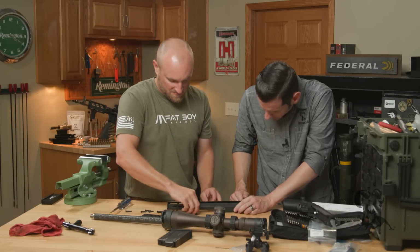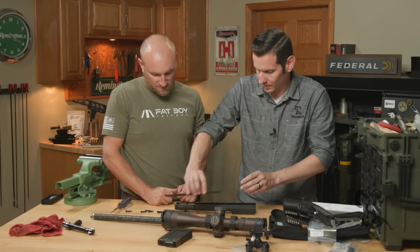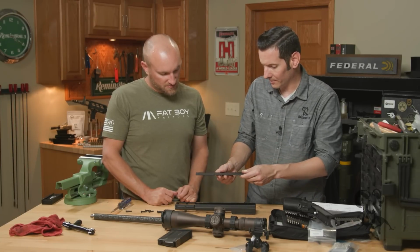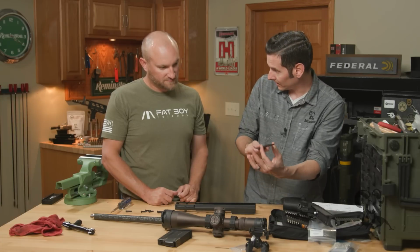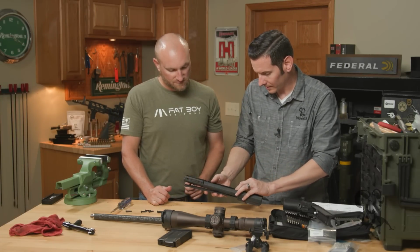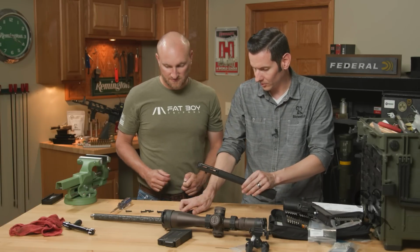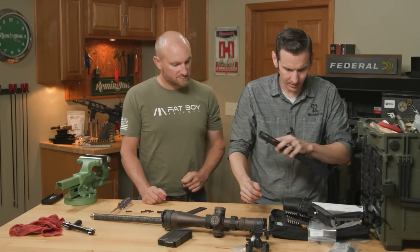All right, and before you put the middle ones in, we'll just start getting this seated. So you notice one end is beveled. That bevel is going to be facing downward so that the Arca can actually slide onto it. So we're just going to set this on the bottom. I'm going to angle it as to, oh, well actually our swivel stud is in the way. So we'll just pull that out real quick.